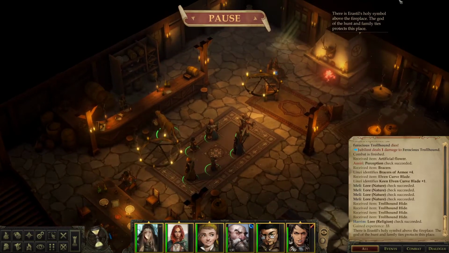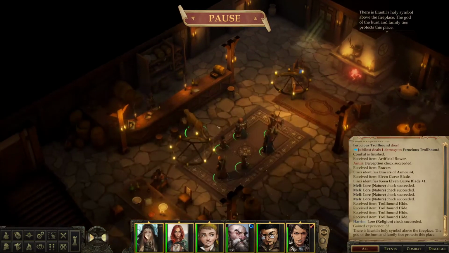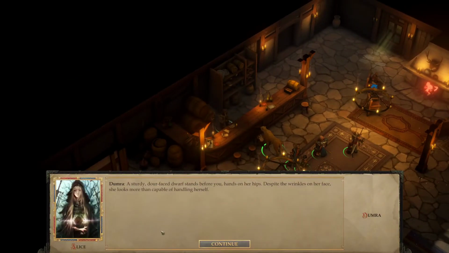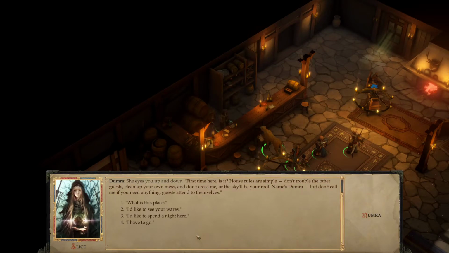So this is Dumra here, so we can just have a little chat. And she's described as a sturdy, dour-faced dwarf. Despite the wrinkles on her face, she looks more than capable of handling herself. And these various house rules, and she's very grumpy. I think that's the point.